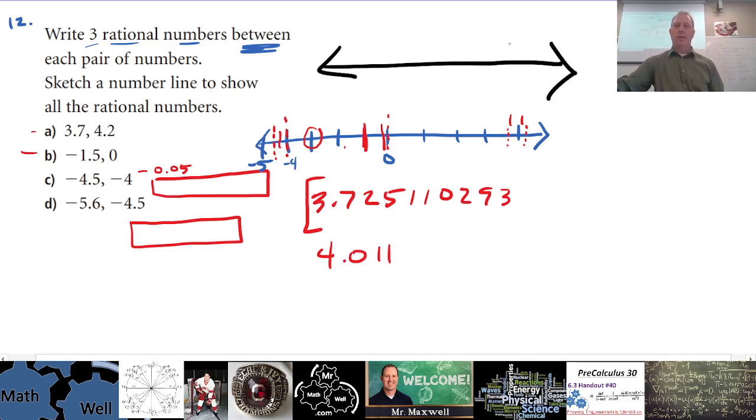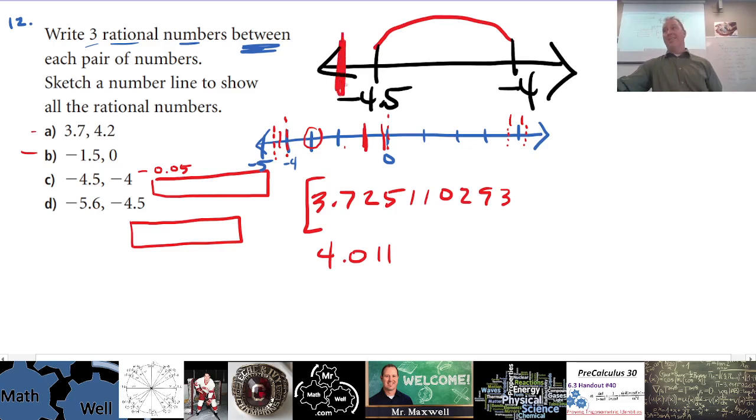If you need to, go quickly. Here's negative 4. Here's negative 4.5, guys. Okay? So what might be in between here? This is not hard. You need to know how to do this. Okay? Negative 4.6 would be out here, right? Okay, I think I heard a negative 4.53. That's out here as well. So negative 4.1. Yes. Negative 4.1. Easy. What's another one? Thank you. Negative 4.2. Okay. Are we getting it? Draw your number line. Write it down.